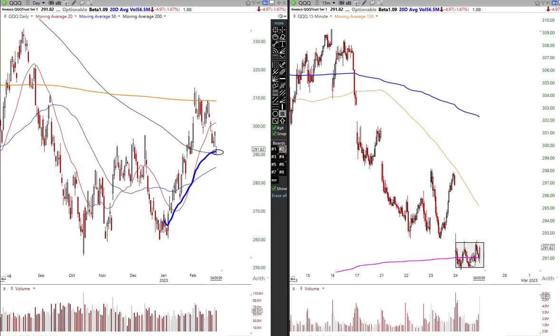Now, you might look at this and say, well, that looks like support to me, and maybe it does, but I would also point out it's below the prior band of support from the last couple days. So I see support acting as resistance, and most important, I see a declining 5-day moving average. So going into next week, I think that you look at this market and it's probably too late to sell short most things, and it's too early to buy. So there's nothing wrong with sitting on your hands unless you're a day trader looking for active in and out stuff. And you don't do that on a daily chart. You don't do that on a 15-minute time frame.